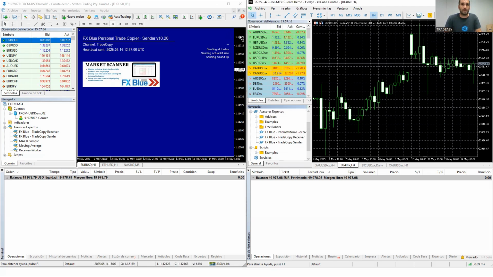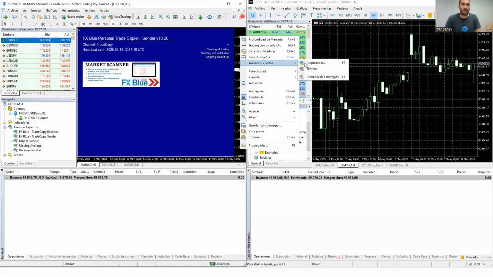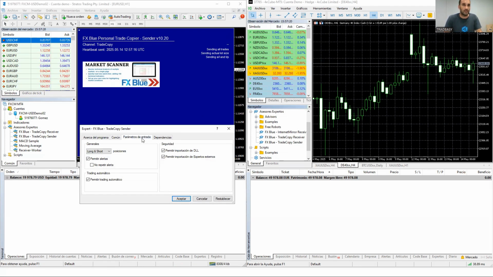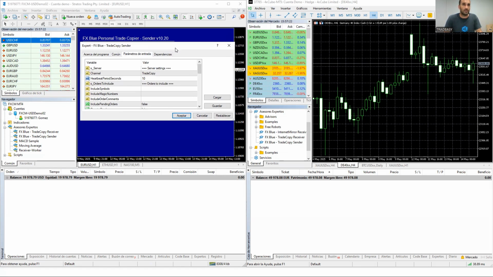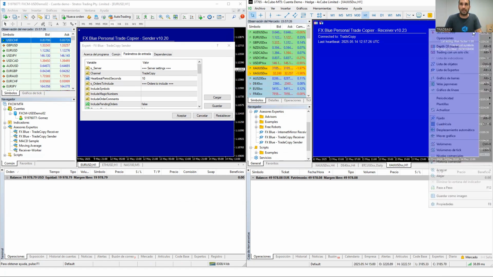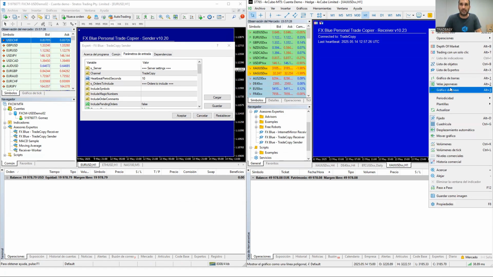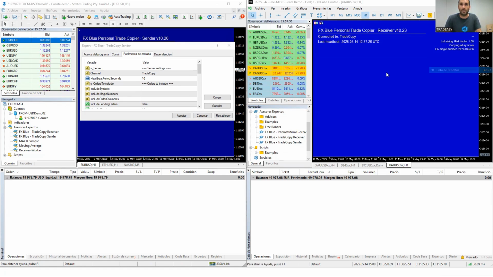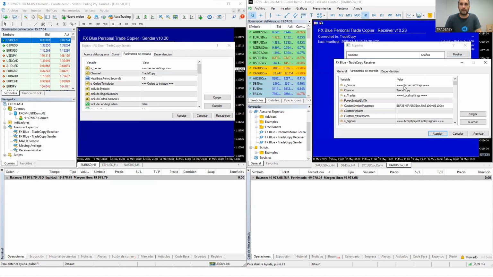Let's go over the parameters, okay? Very quickly, okay? There are a lot of parameters. Just to let you know, if you don't change anything by default, you'll already have a configuration that allows the copying to work, okay? Here we have both of them. Notice that there's a parameter called channel, okay? And this has to be named the same on both the sender and the receiver.